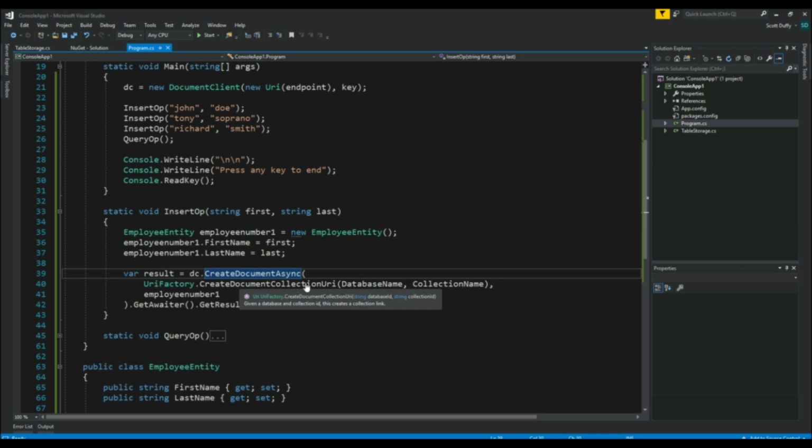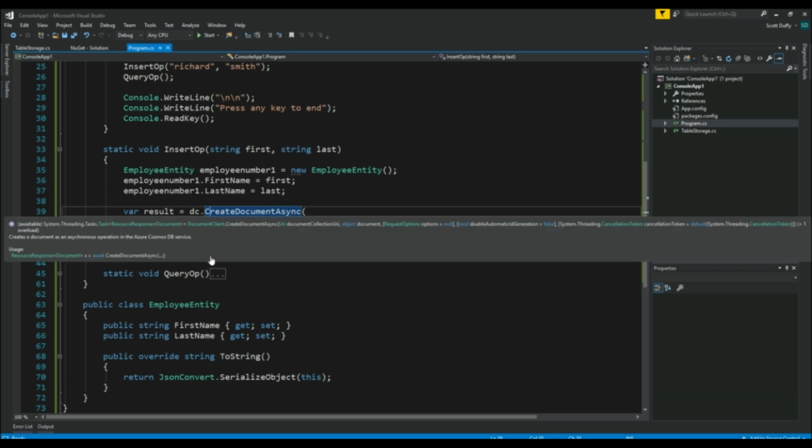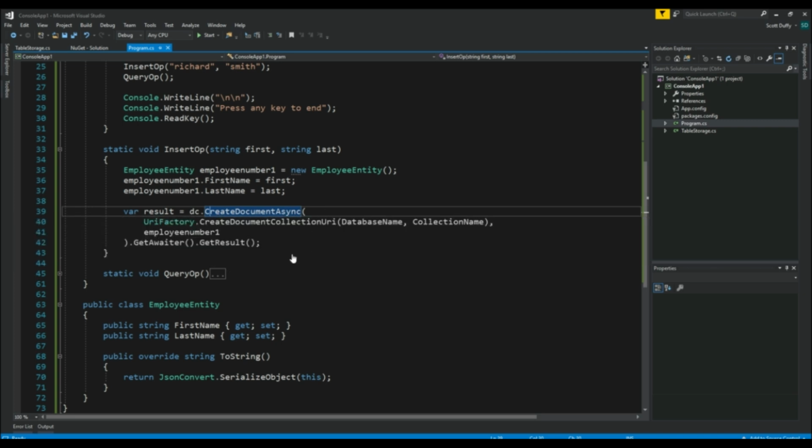There's a create document collection URI method that will go off and create the proper name of this. And then we pass in the object. But then since this is a string, it's going to run the toString. It's going to serialize it. And because I'm calling an asynchronous method, I'm going to cheat a little bit and use the getAwaiter and then getResult in order to get the result. Because this is not a task and this is not an asynchronous method. We're doing this in a line here. Not ideal use of an asynchronous function, but that's what we're doing in this non-asynchronous method.